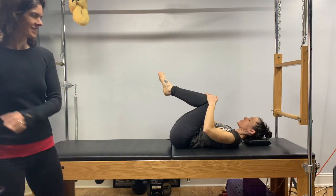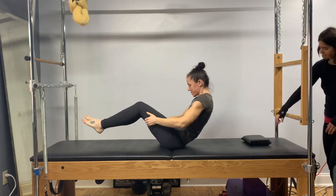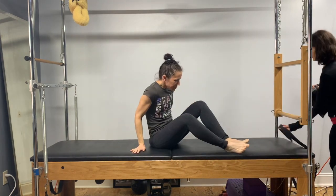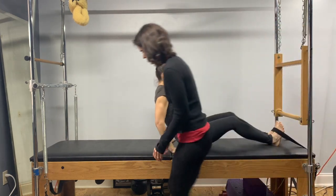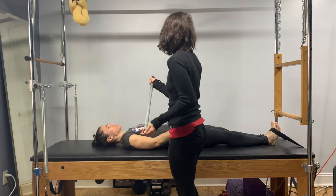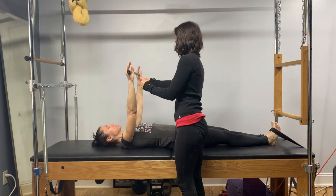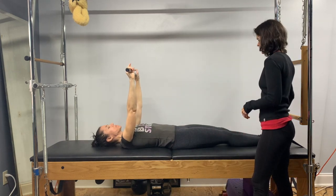All right, let's rock up to a seated position. You're going to spin around. Place your feet under the black strap, bring the full roll up. So the legs together, lie all the way down. I'm gonna hold the weighted bar. Now let's have your hands just in armpit distance there. Good. Give that strap a little tug.